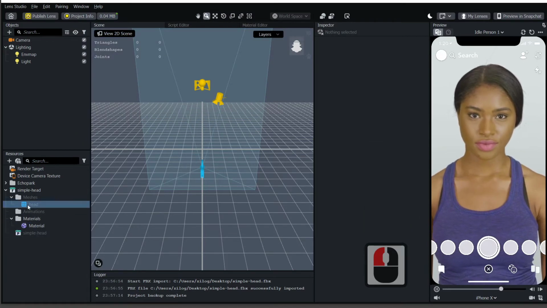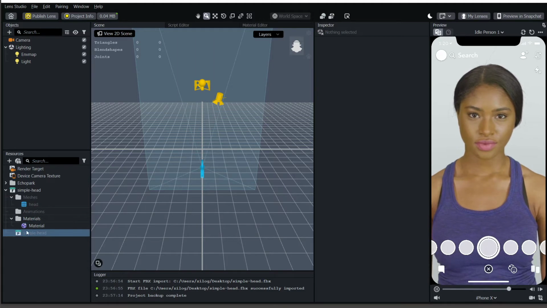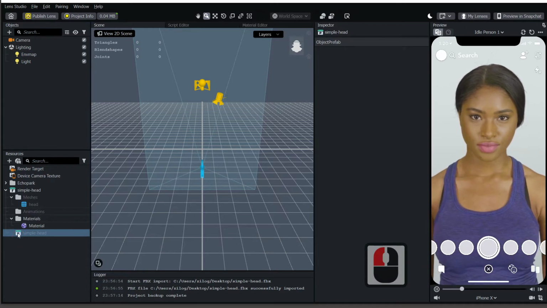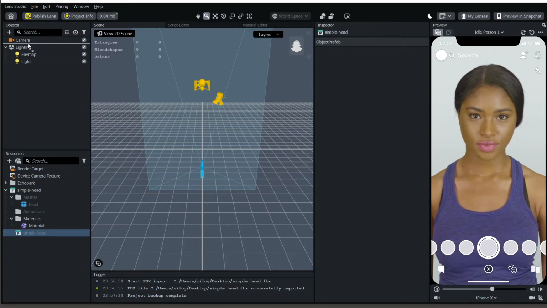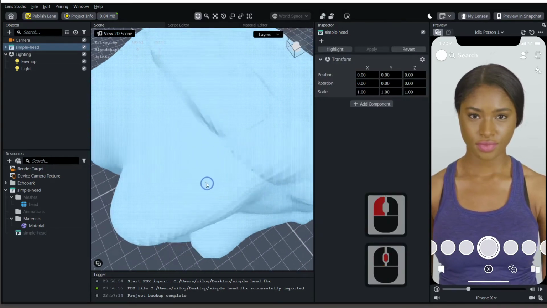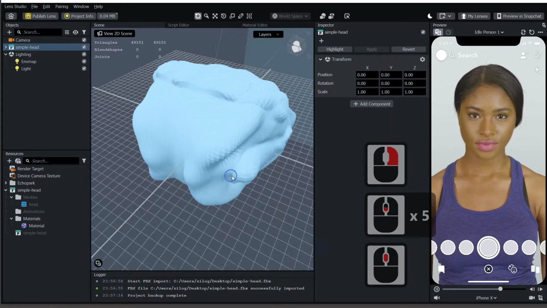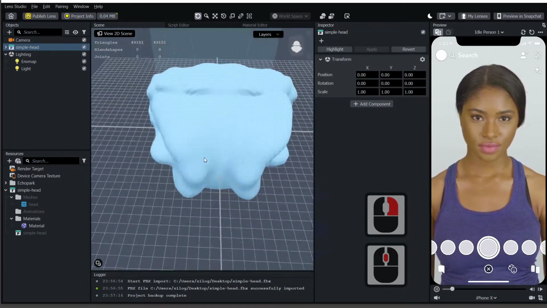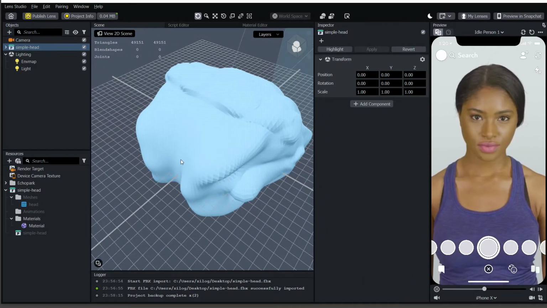So over here, you can see that there is a mesh called head. It's called head because I renamed it in Blender, otherwise it would be called cube. And the mesh and the material together make this thing called a prefab. So I'm going to add this prefab to my scene, just roughly there, and that's the object. But objects are always imported at position 0,0,0, the position that you saw in Blender, which is the position of the camera in Lens Studio. So as you can see, I've imported the object, and the camera is inside of the object.